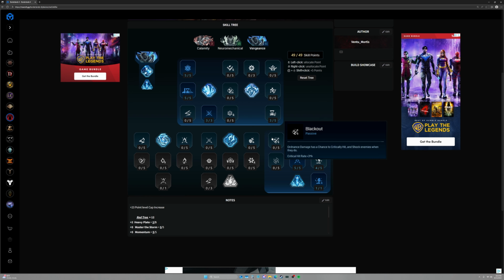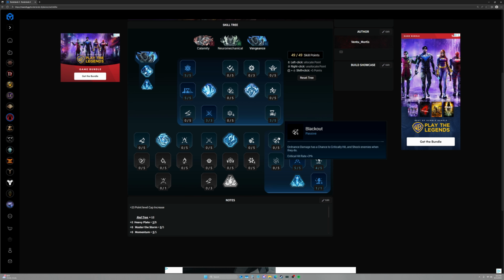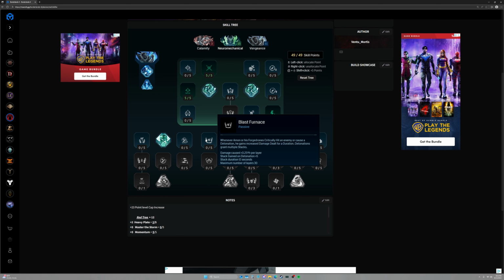We'll actually put the 4 points into here, grab the 1 point for the static shock affinity duration, and then we'll be getting this ordnance damage causing shock damage with, say for instance, a big electrical LMG. And on top of that, whenever you do a critical hit, you're going to be able to detonate these enemies, stacking up to doing more damage, right?